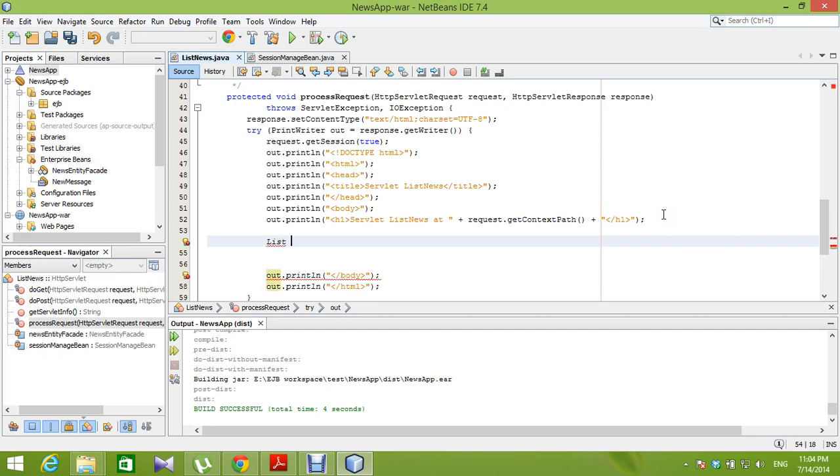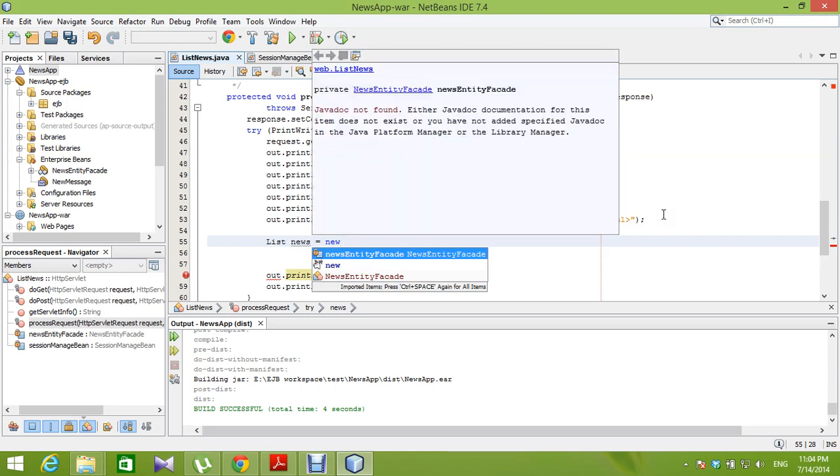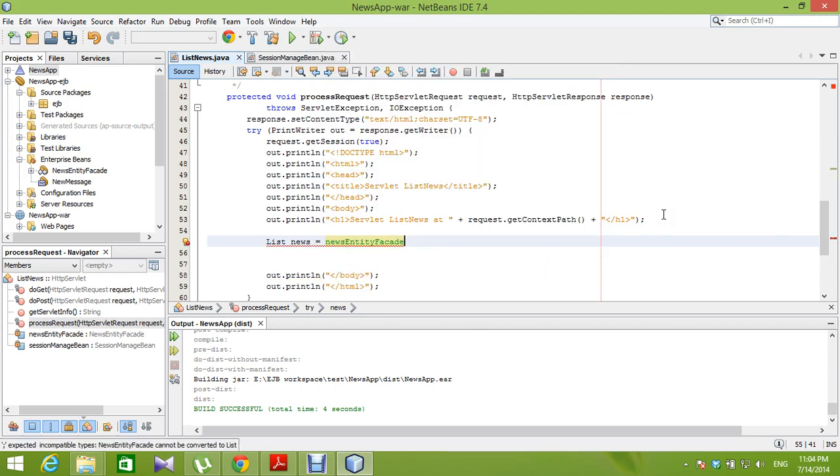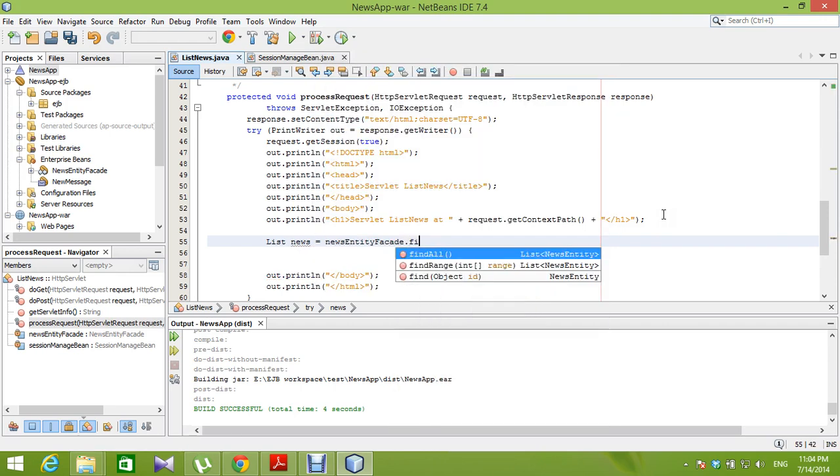There should be a list of news, so we can get the List from the util package. NewsEntityFacade has a method called findAll.